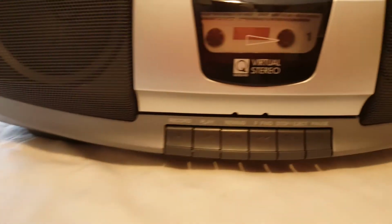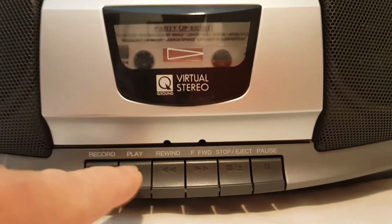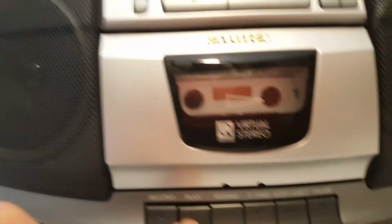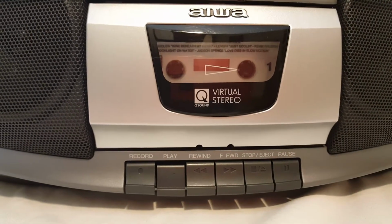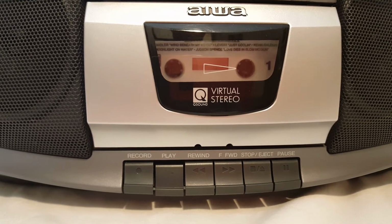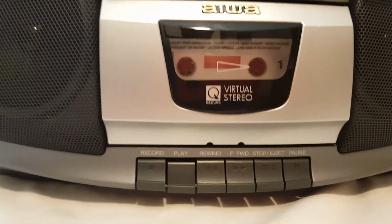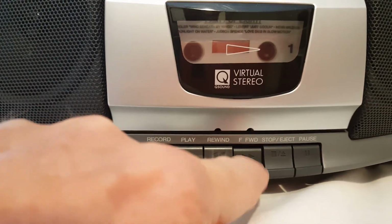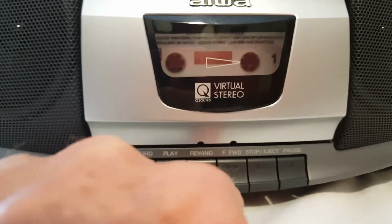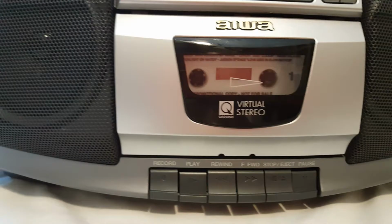To play a tape, all the way to the left. Your standard tape controls down here. It does record. It is a player and recorder. Works really good. Very smooth.